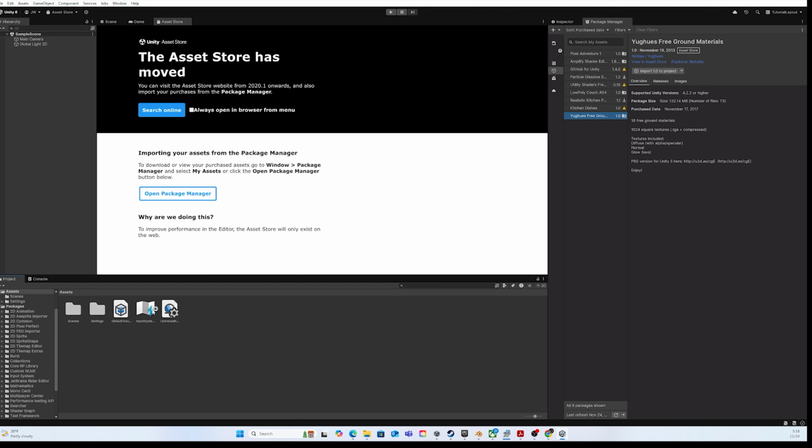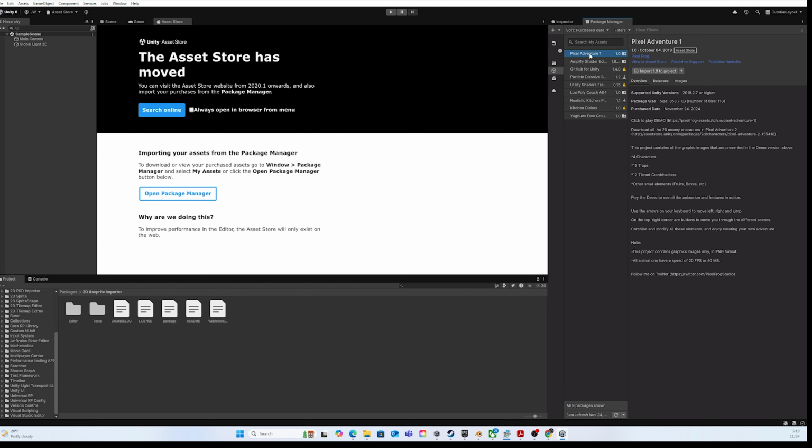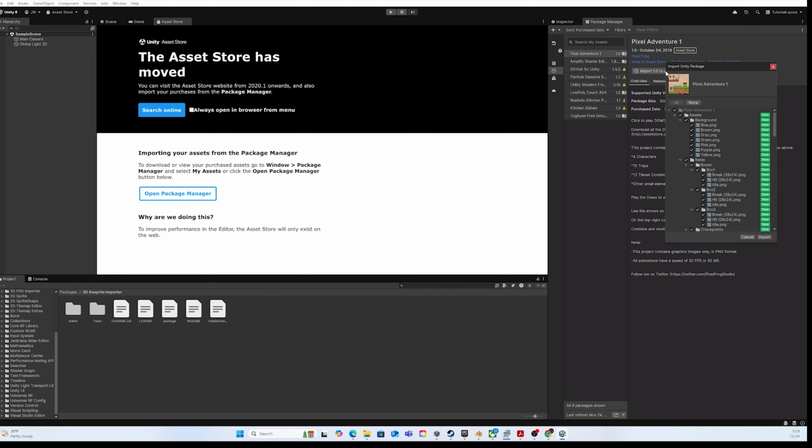Okay. Let's see if we have any new stuff in our assets. So assets down here has some of the things we'll be using in these. There's a whole lot of stuff in here. Okay, so I'm trying to bring this into the project here.